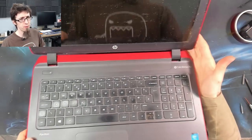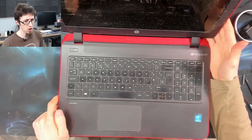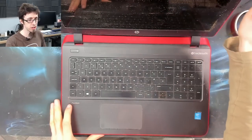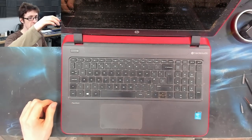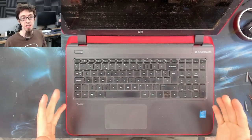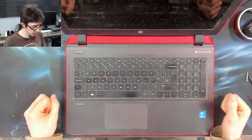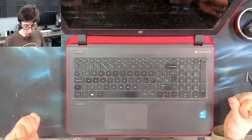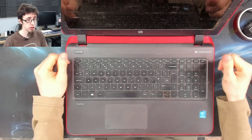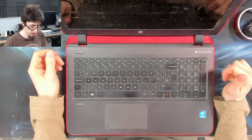But as you can see, it's pretty grot. We've got a lot of grot on the screen, on the keyboard. It's a bit horrid. It's got an i3 in it. No idea what generation, but, you know, it's got an i3. So this, with an SSD in it, this laptop would be half decent, basically. This video is going to be about me just cleaning this thing up. I've got a potential buyer lined up for it already, if I can refurbish it today. But in this video, I need to ascertain if this is viable or not, basically.